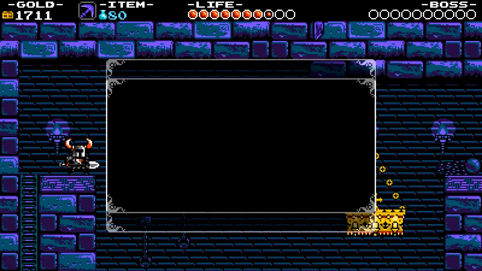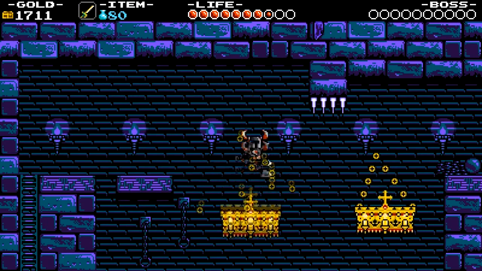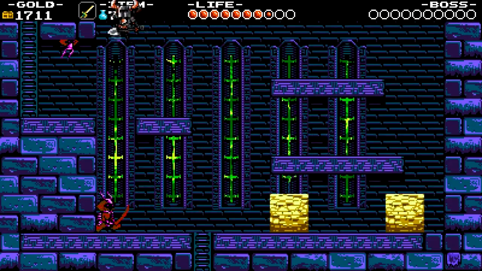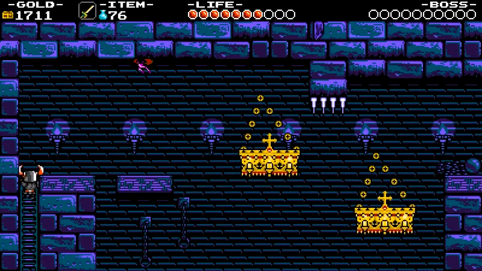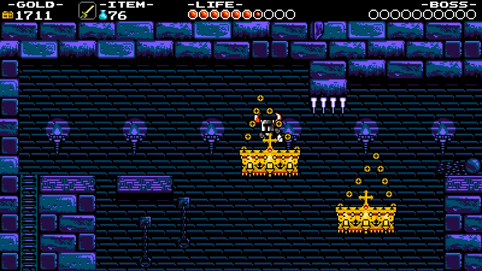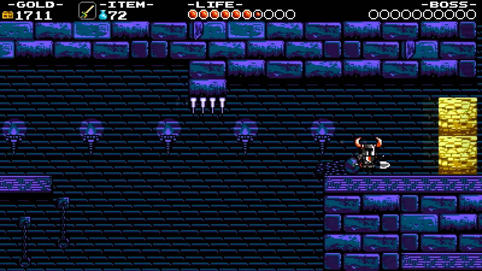Yep. Let's get the propeller dagger ready. Oh, fuck! Oh, well, fortunately, didn't really fall. Can easily make my way back up. Hi! Aw, how cute you tried to get back up.